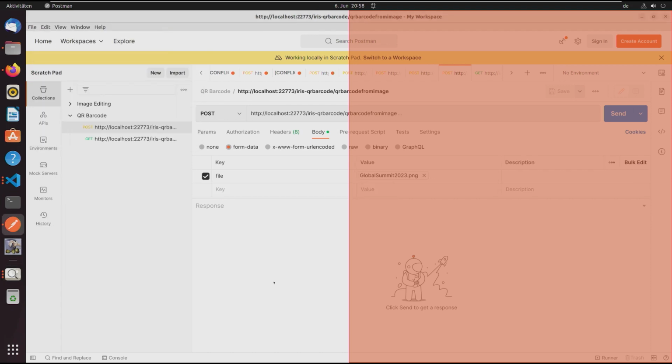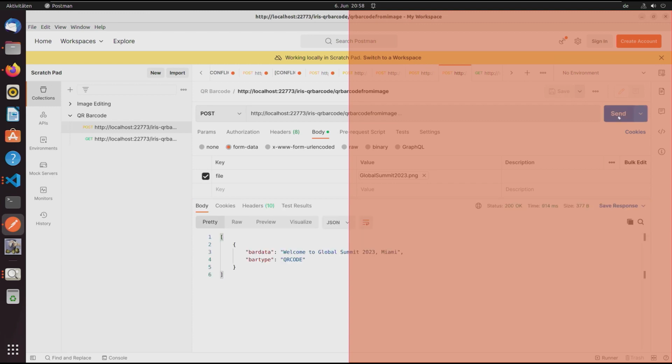It's pretty similar. In the file property, you specify the QR code image, and if we send it to our REST call, we get back, welcome to Global Summit 2023, Miami, and barcode type is QR code. So this REST endpoint decodes incoming QR codes.